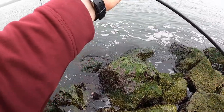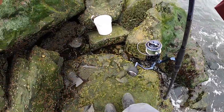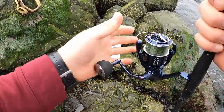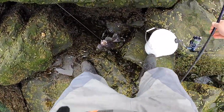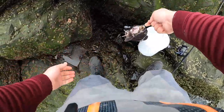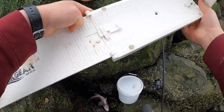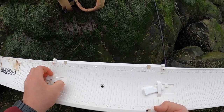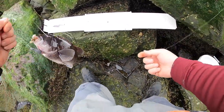Oh it might be a keeper! Let's go guys! It has to be 15 inches — 15 inches. This guy looks like a nice female. I'm gonna measure this one, hopefully it's a keeper. It's so hard to hold. I doubt it's 15 inches but I'm gonna measure it anyways. Quick measure — oh, that's short.